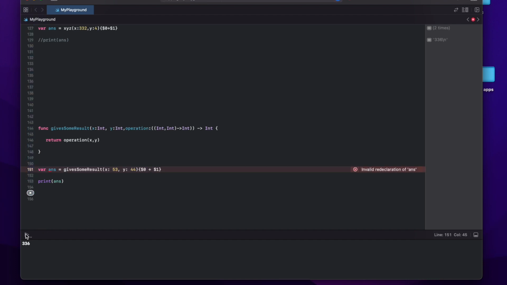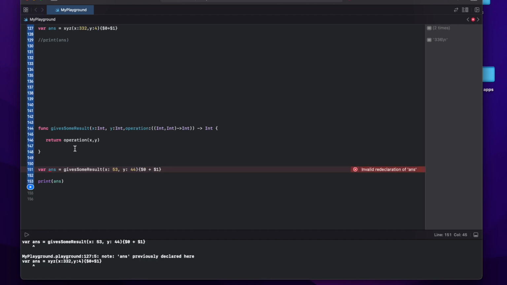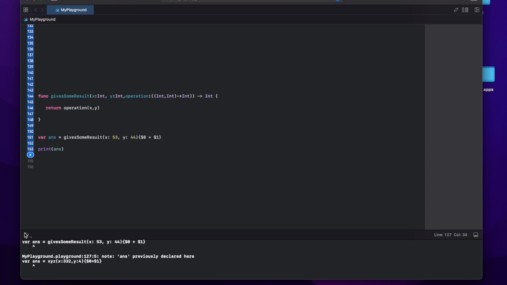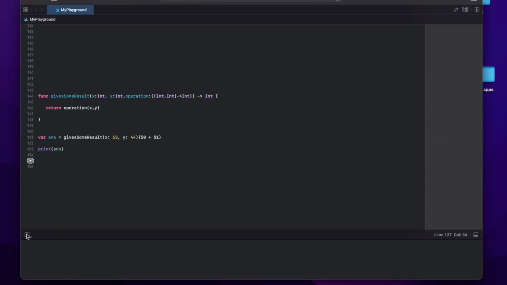Plus, let's divide it. So whatever operations you want to do, you can just make changes here and you will see the change. So this was the thing.